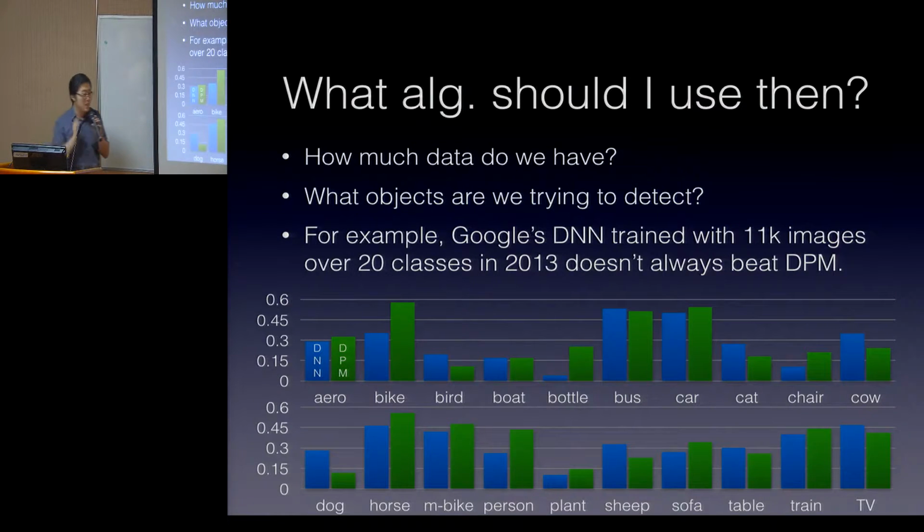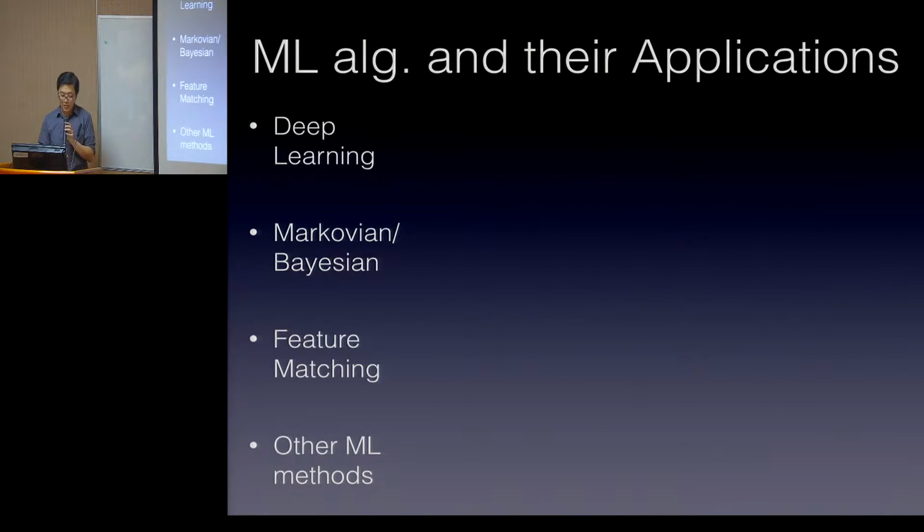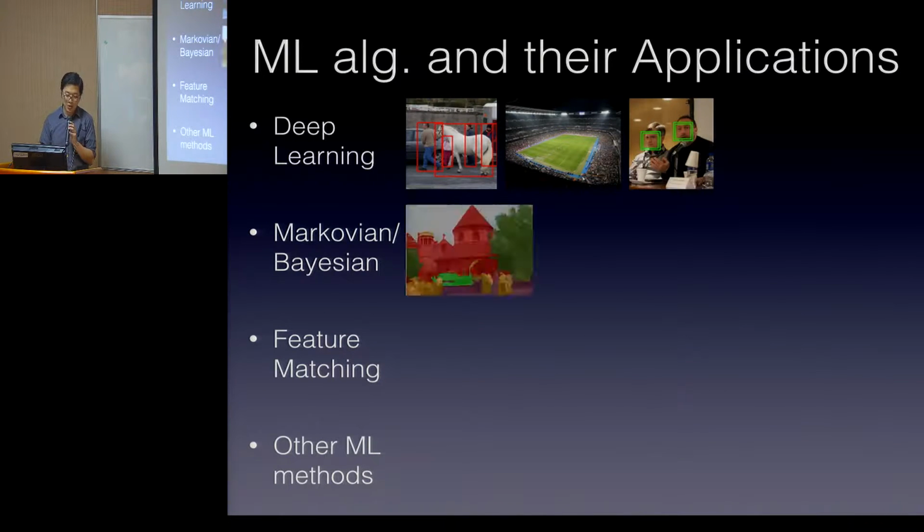And in the early days of deep learning, when there were only 6 to 7 layers, where it can't really learn that complicated a structure, DPM actually did beat deep learning in a good number of categories. People don't talk about these early day things that much anymore, but that was indeed the case, like bike, car, horse, or person, or motorbikes. But deep learning developed quickly, and this is also an old slide.